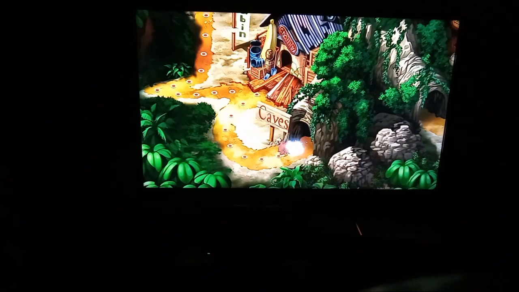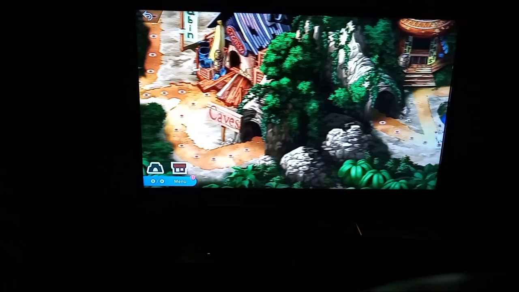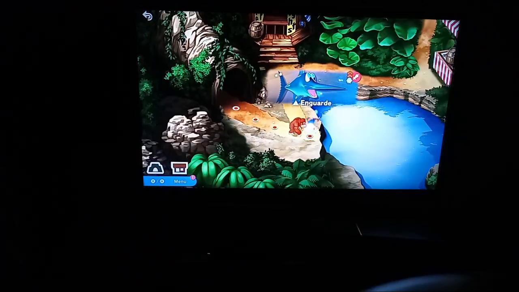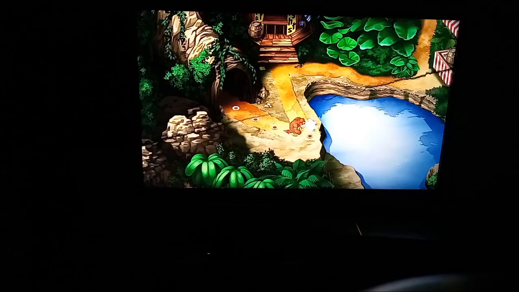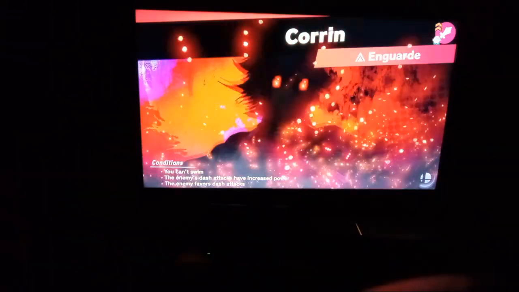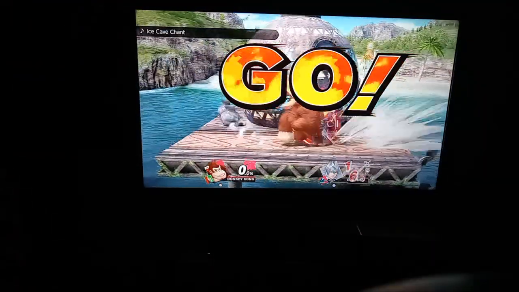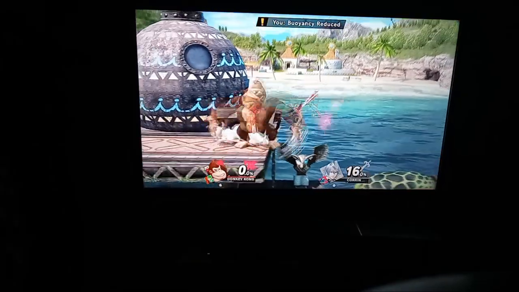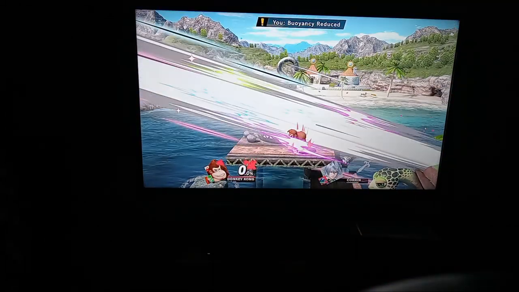Really? Entering the cave. Oh, it's that dolphin from Donkey Kong 64. It's for that Lanky Kong character. And we versus Corrin for this? Oh boy. That dolphin reminds me of Donkey Kong 64. Ready, go. And we win. That was easy.